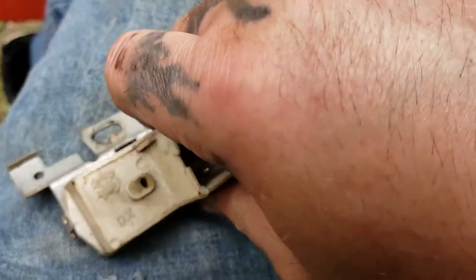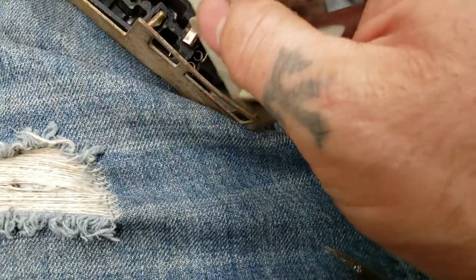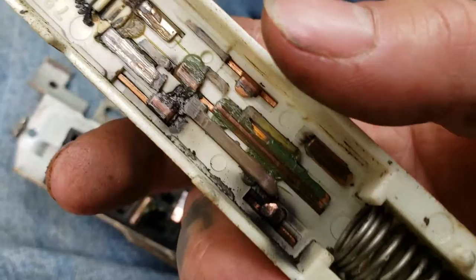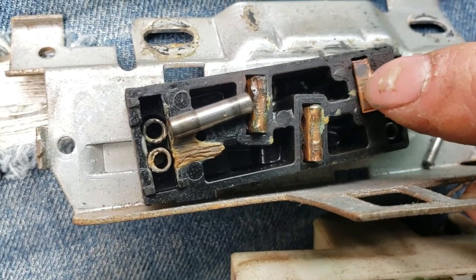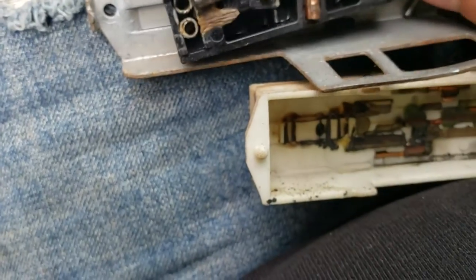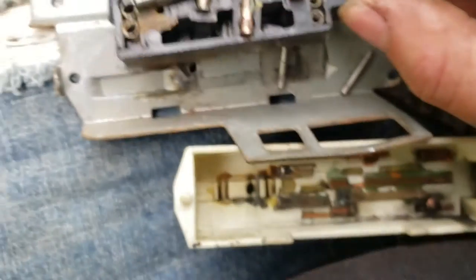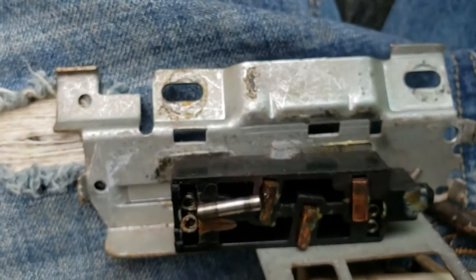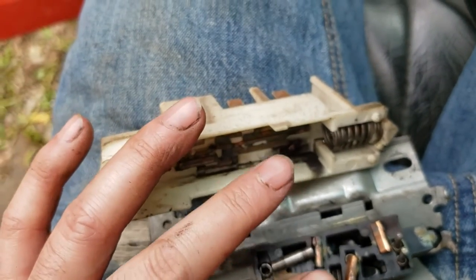The tabs are on this side and two on this side. Bend those down and the plate will come off. It should just lift off. Inside you can check out and see what's going on. Oh yeah — this is what's bad. You can see what's been getting hot right here. There's the burned contact and where it's been smoking. I'm about 100% positive this is the problem with the truck not cranking.